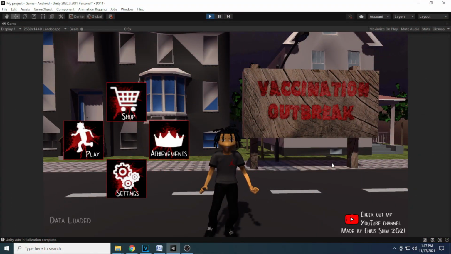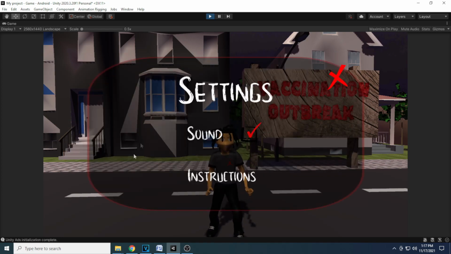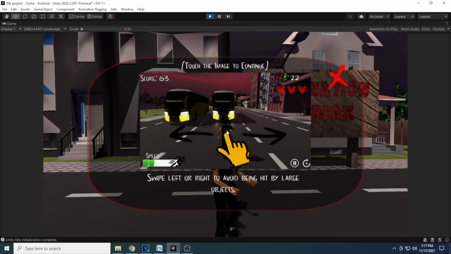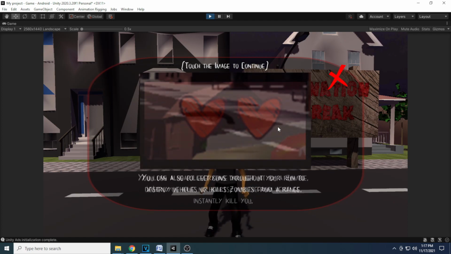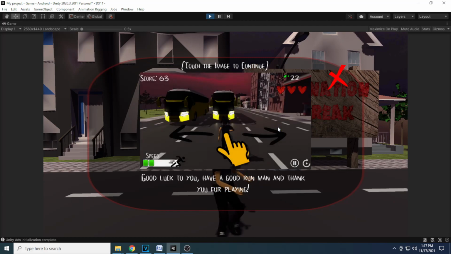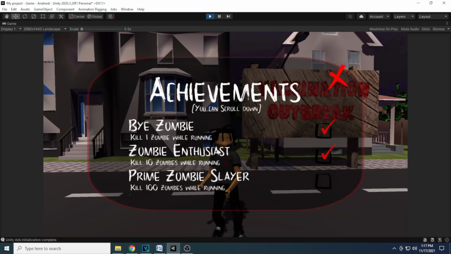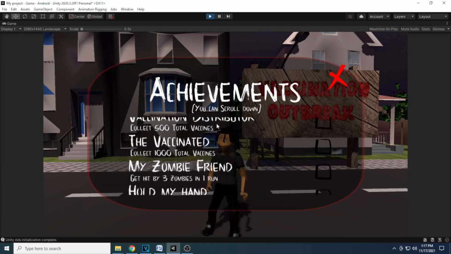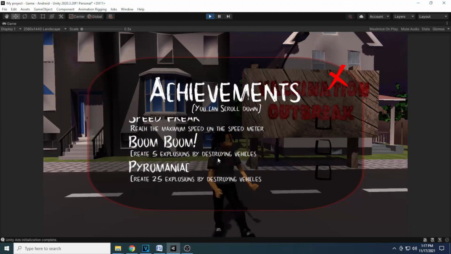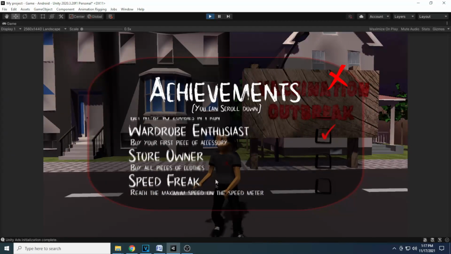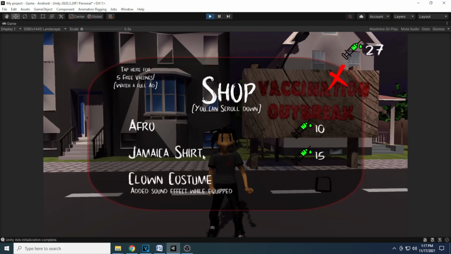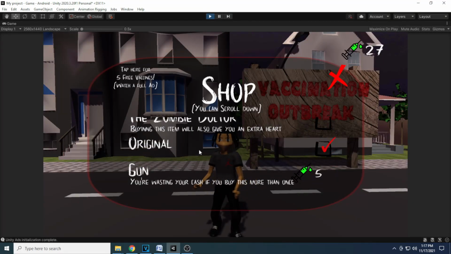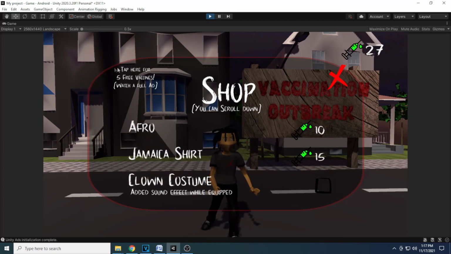From here on out, I just had tons of UI work, like designing the icons, getting all the buttons to work, and just polishing the entire player experience. I added some instructions, a bunch of achievements to keep the player interested, and I also plan to integrate this into the Google Play Store so that you can get points for your profile from there, and also a shop where the player can purchase different kinds of clothing items and even guns to start the game off with.